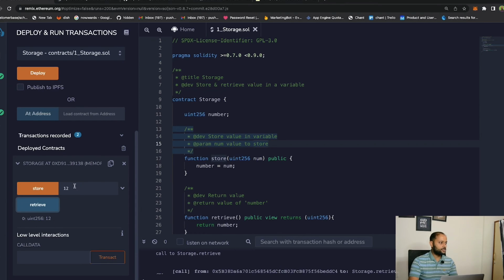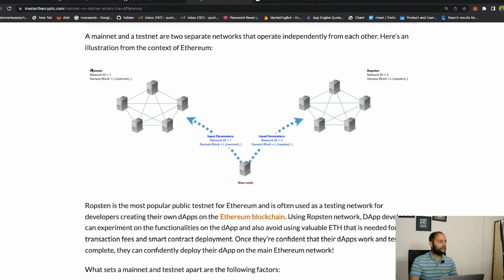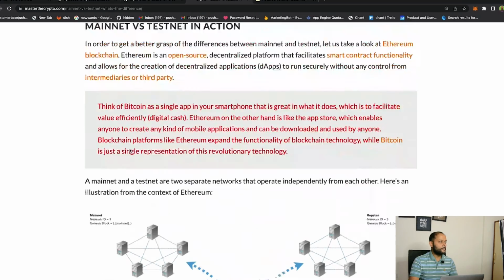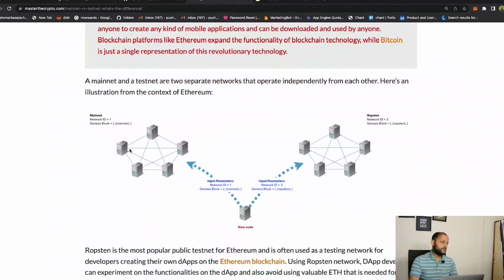All of this, the store and retrieve methods, is basically an actual transaction happening on the blockchain, but this is a testnet, not an actual mainnet. Another prerequisite to getting started with development is the difference between the mainnet and testnet. There is a very interesting website called masterthecrypto.com where you can learn a lot of blockchain related concepts.